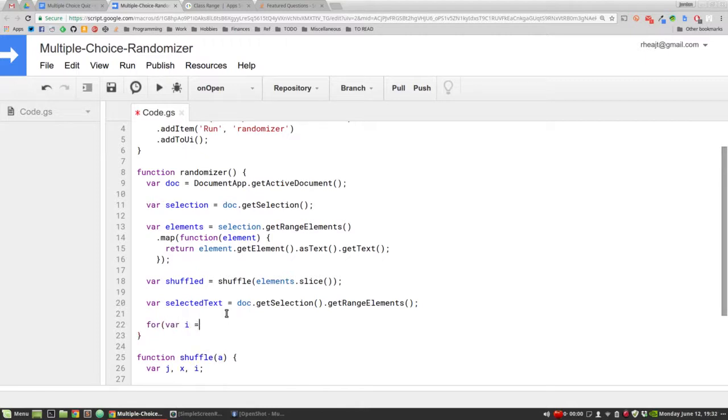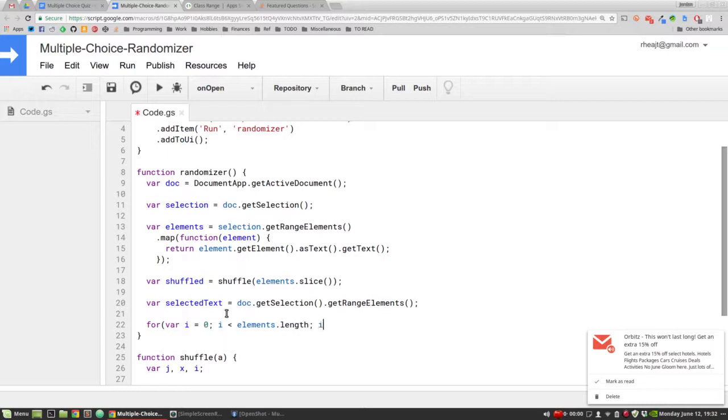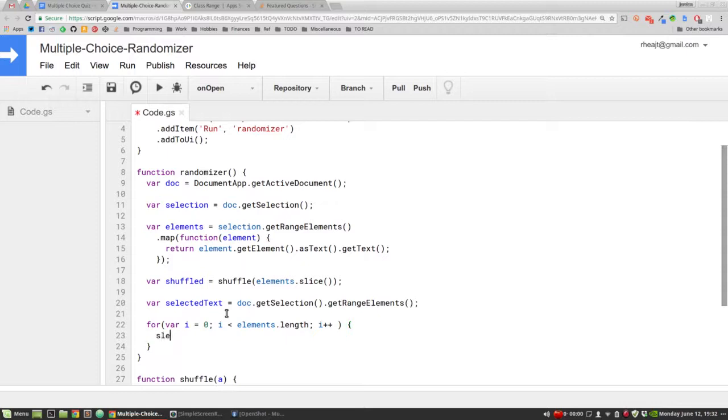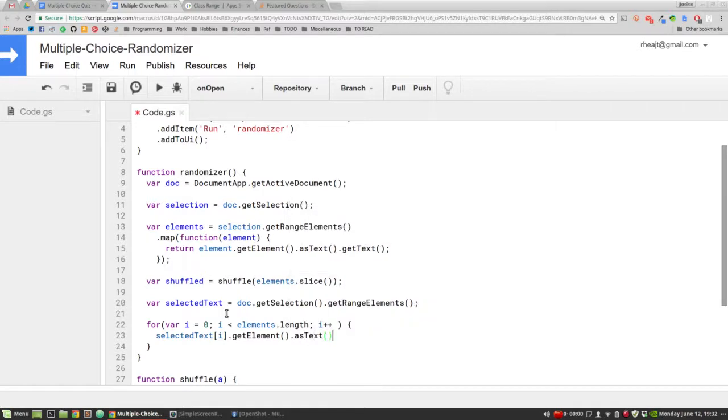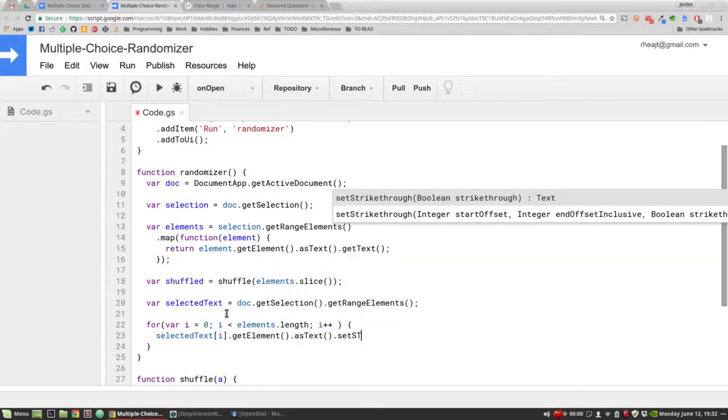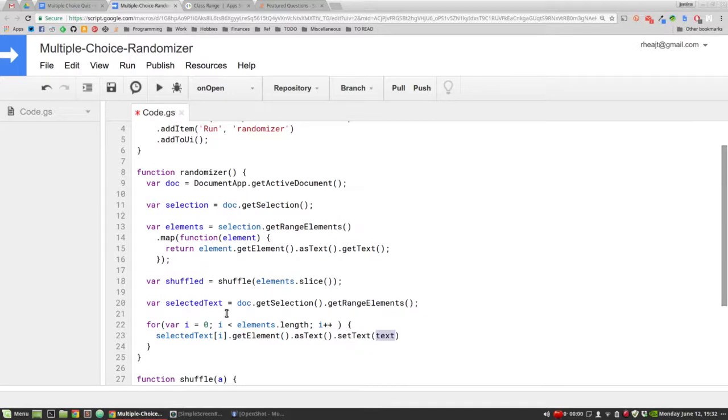We're going to say var i equals 0, i is less than elements dot length, i plus plus. Standard for loop there. And we're going to do selected text, we're going to put that i, and there's the index. We're going to get element, and as text. We want to treat it as text. Then we want to set that text, and we want to set the text to our shuffled variable, shuffled i.